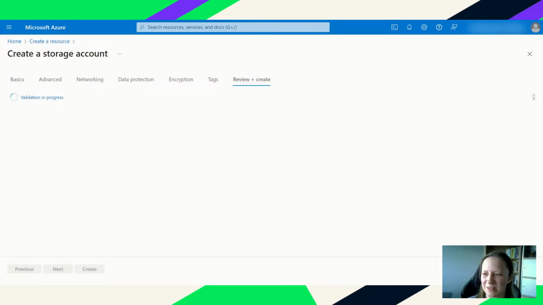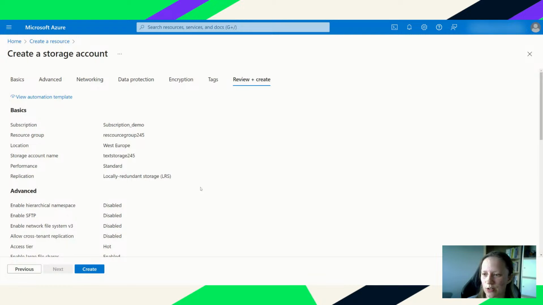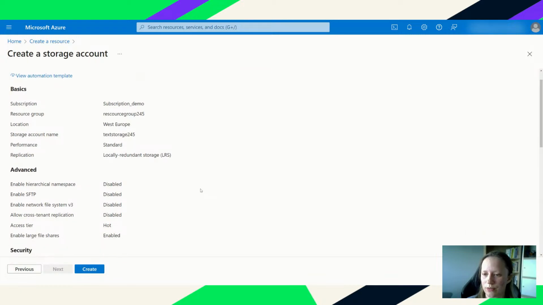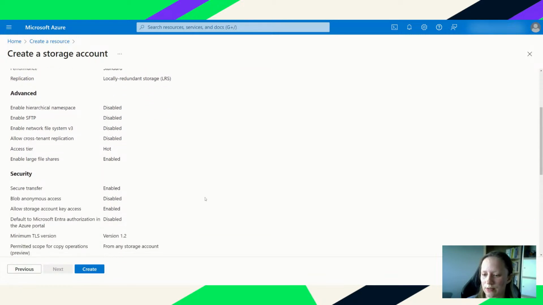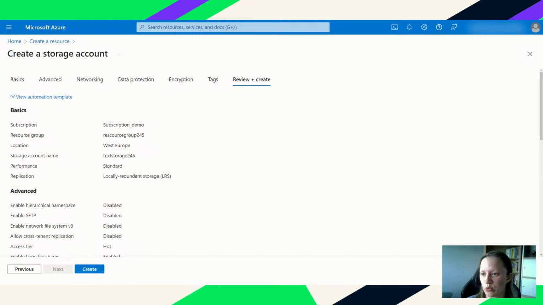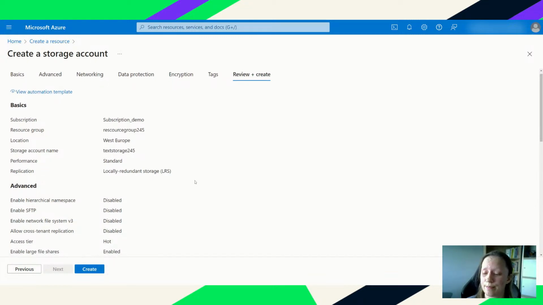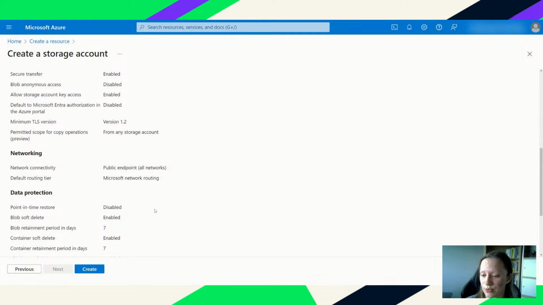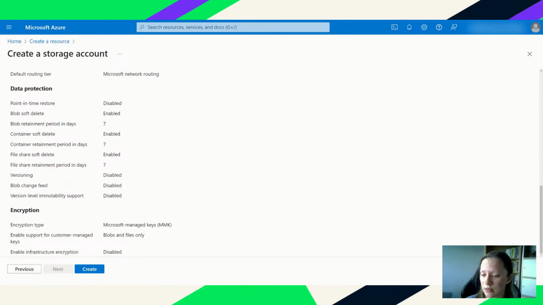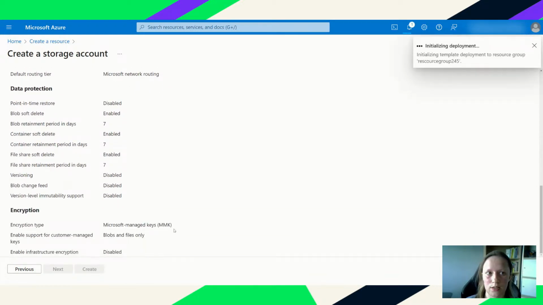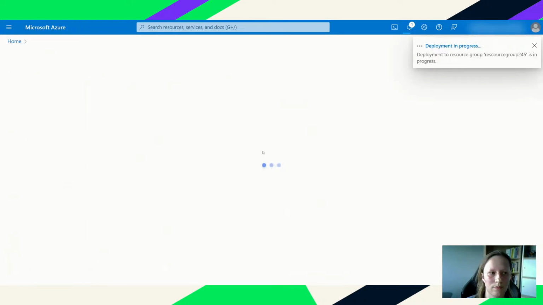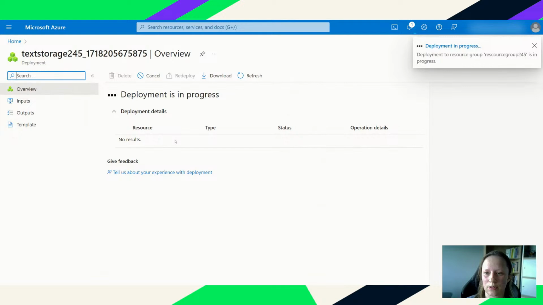It's going to take a while. There we go. So we get an overview of all the options we have here. You can also make it into a template if you would like to reuse it later. And once we are happy, we can click Create, and our storage account is created.